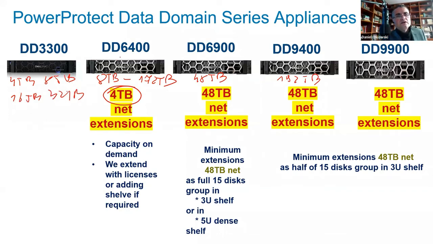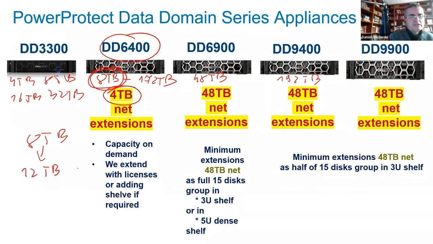So, for example, in DD6400, I can have 8 terabytes as a starting capacity and can increase the capacity with 4 terabytes increments. So, for example, I can just buy as small as an 8 terabyte DD6400. So I have 8 terabytes. Then I can buy a new license because I have the whole hardware. So I can increase to 12 terabytes just by applying a new license. Then I can also buy a new license, so here is plus 4 terabytes. I can apply plus 8 terabytes because the smallest chunk is 4 terabytes. So I can just buy 2 chunks and I will have 20 terabytes. No problem.